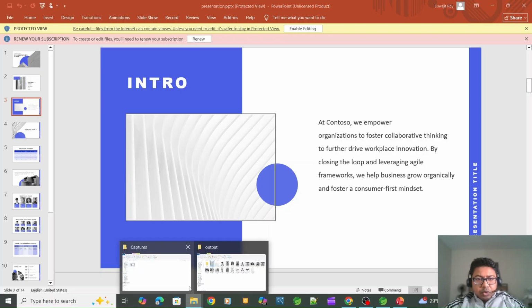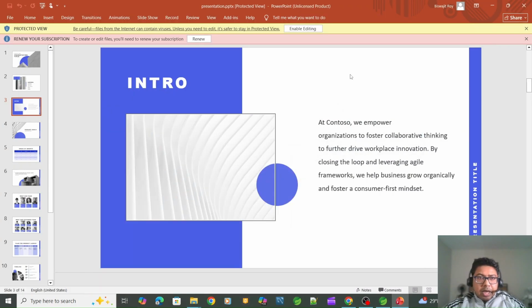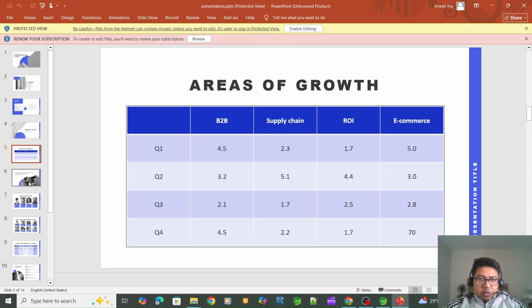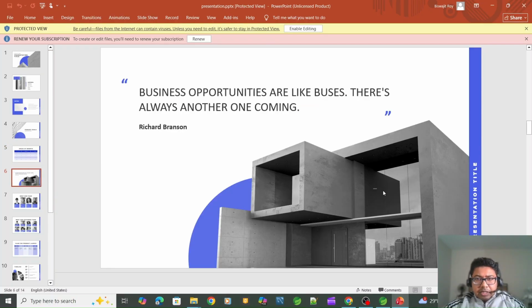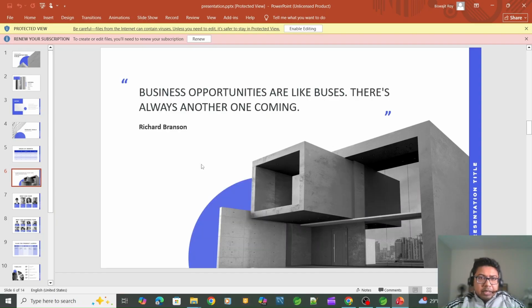So I should have something like slide 3 image 2. And then similarly, these are not images, so it has not extracted those. This also doesn't have any image. This is actually inside that slide template, but this is not an image.